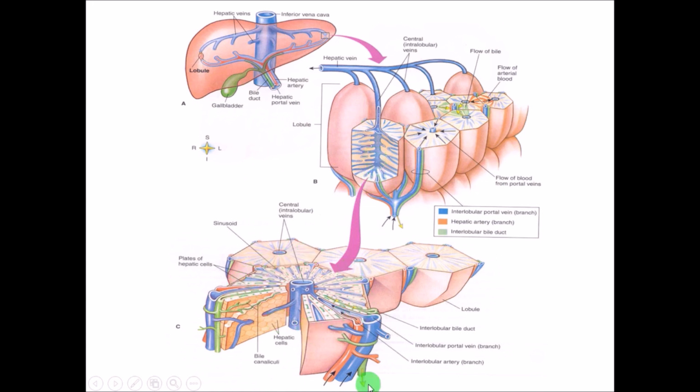This is the section of the hepatic sinusoid, and here you can see this is a branch of the portal vein, a branch of the hepatic artery. Both are supplying the liver, the hepatic sinusoids. This is the blood coming from the portal vein, this is the blood coming from the hepatic artery. If you see here, they both are joining. The mixture of the arterial blood as well as the venous blood takes place within the hepatic sinusoids, and they go toward the central vein. Here you can see the central vein, the intralobular vein or central vein. And from there all these central veins join together to form the hepatic vein, from where the venous drainage of the liver takes place.